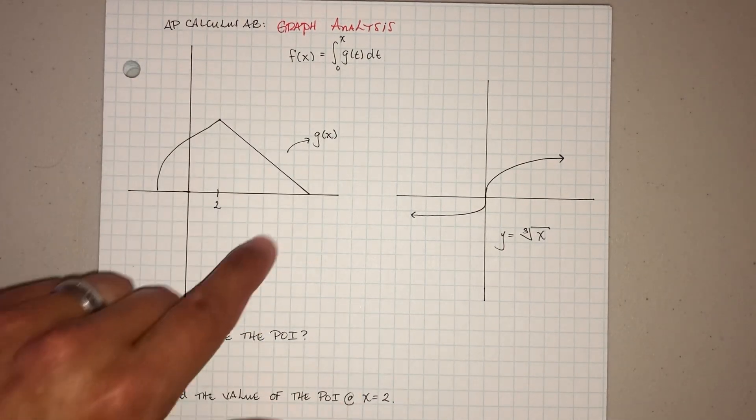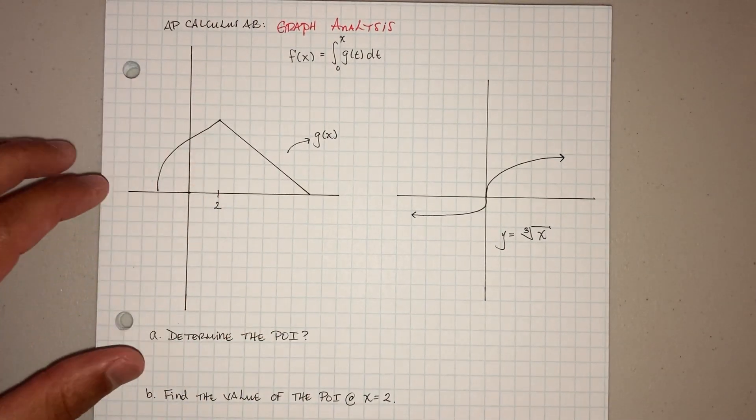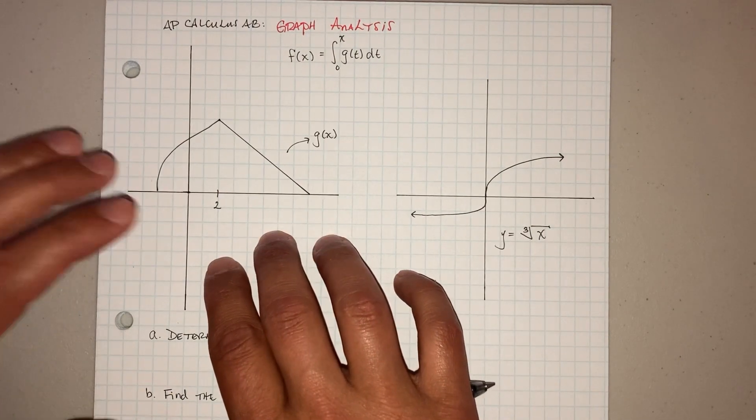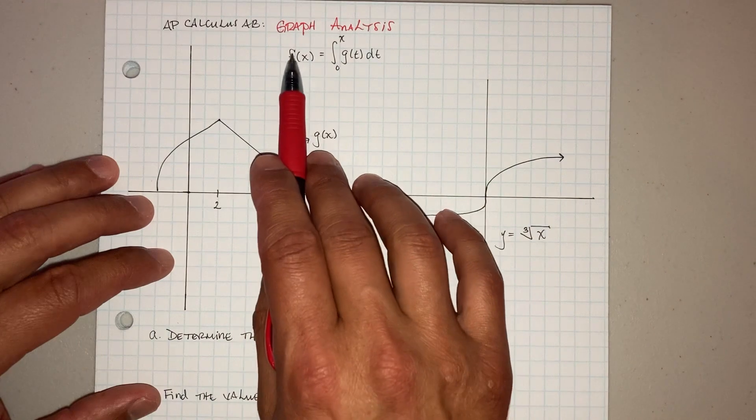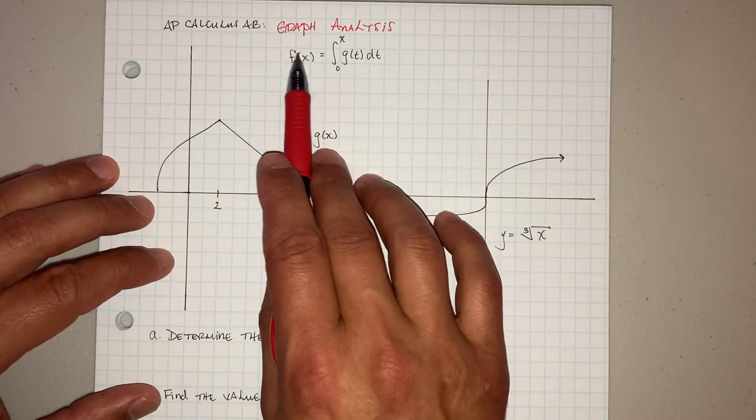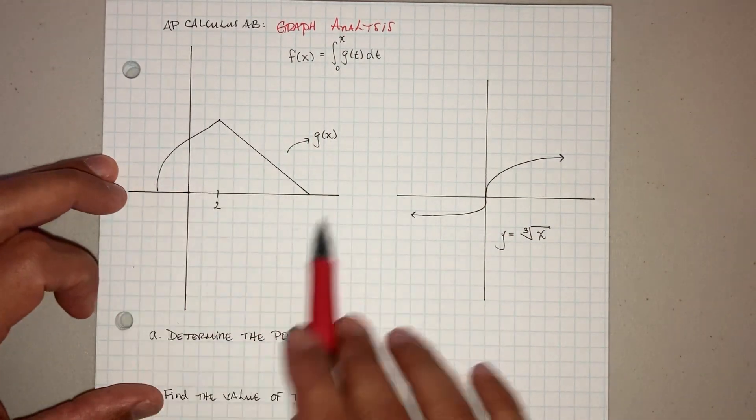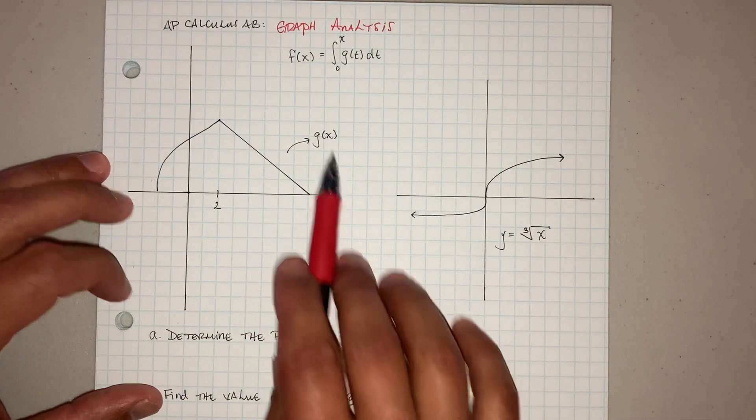Let's say you get the graph. Usually when the graph analysis, they're going to give you the derivative. I mean, that's majority of the time, guys. It'll look something like this, right? So if I take the derivative of f, f prime is going to give me g, which is this guy. So this is the derivative.